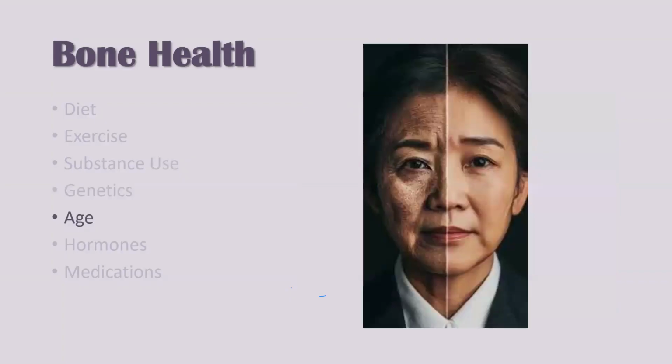Age also plays a significant factor in bone health. As we age, our bones naturally decrease in density, especially after the age of 50, which is important to note because many of our clients are over the age of 50 or getting close to it. That is one of the reasons why it's important to continue to focus on varied and balanced diets despite age and to prioritize physical activity as we age.